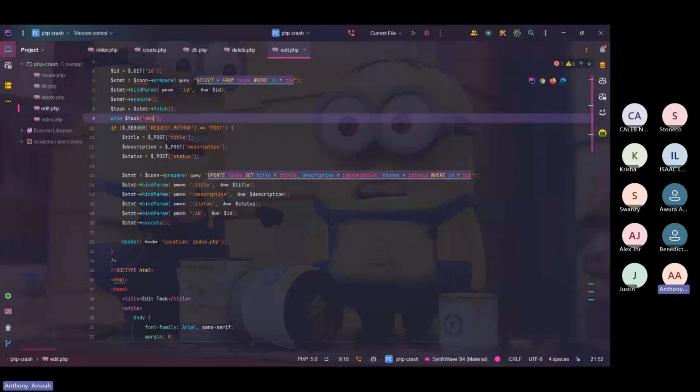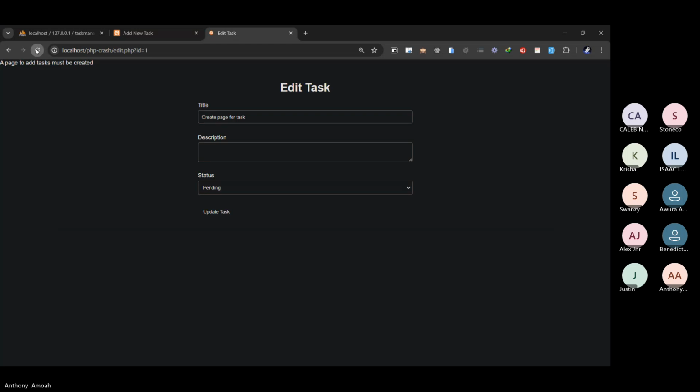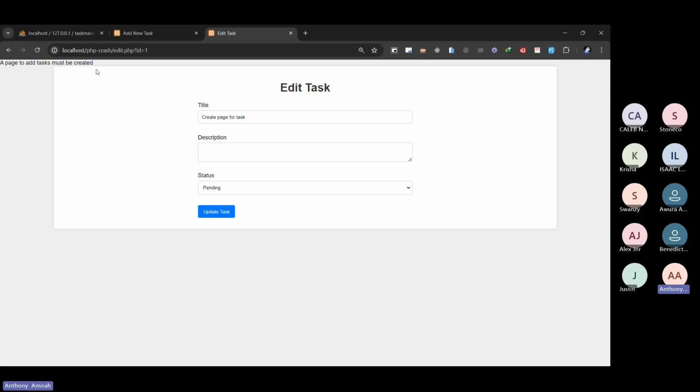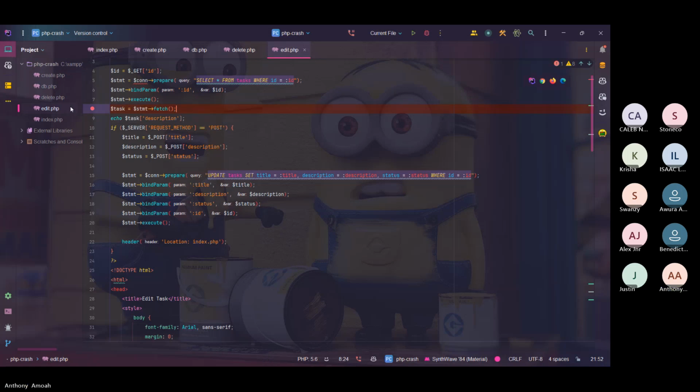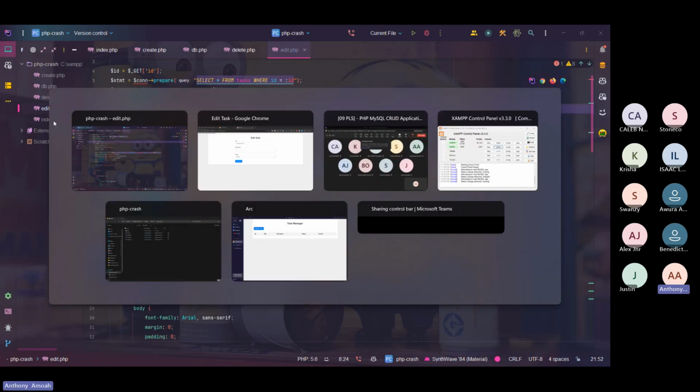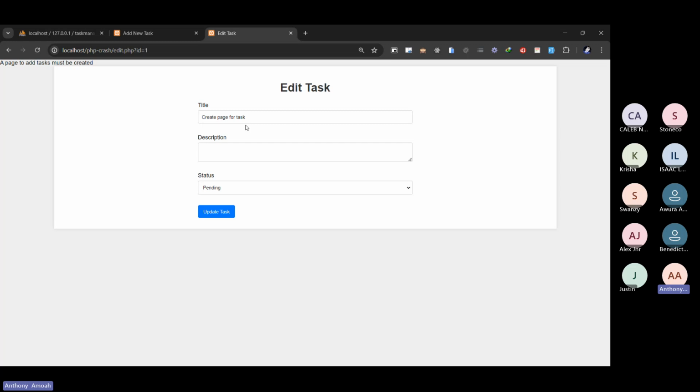If I echo the description, we have our description. Okay. So basically what I want to do is I want to use this to pre-populate my fields.